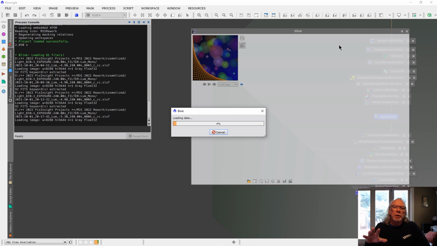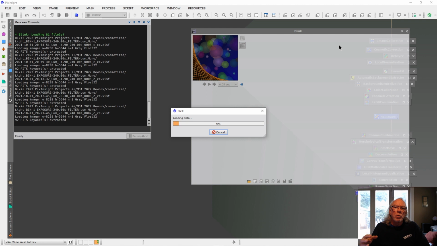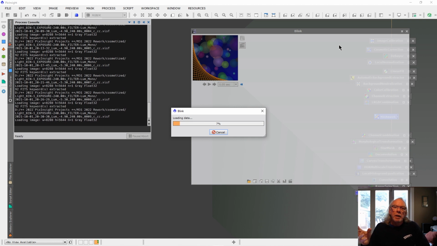Up till now, whether I'm using PixInsight and the Blink tool, or before that DeepSkyStacker, I followed a process where I looked at my light files as well as my darks, bias and flats, trying to make some visual determination of the quality of those frames. But along the way, I've been learning as a beginner, and I understand better in my second year that there's the concept of air mass: objects lower on the horizon have to come through more of that air mass, so those signals may be fainter. As we get up towards the zenith, the signal that we're able to detect and capture can go up.